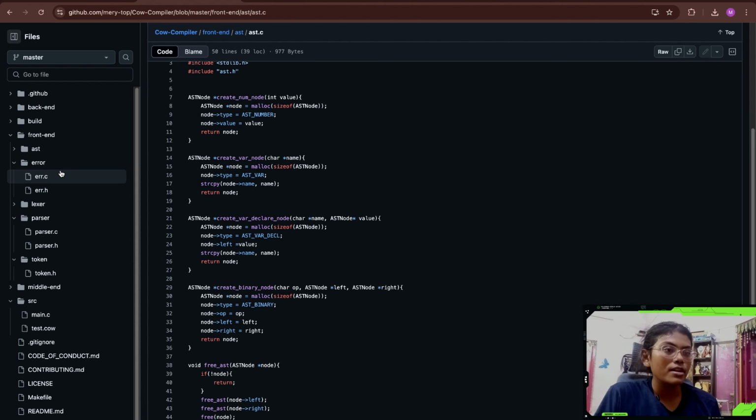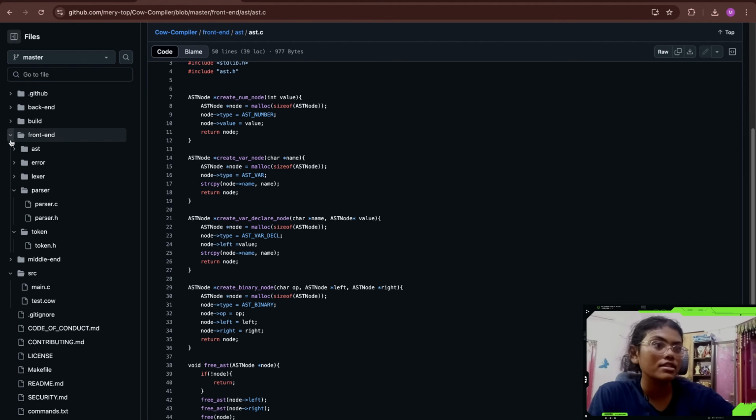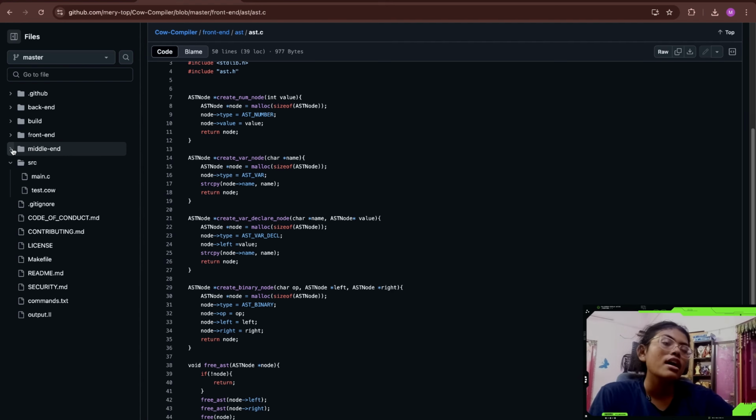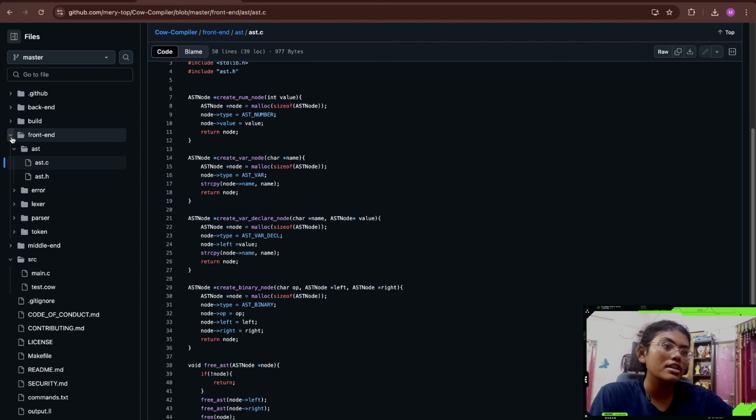So I made this error folder so that I can rectify my errors in parsing the AST. So guys, this has nothing to do with the program itself, but if you want to check your lexer, parser and AST before converting to LLVM format, you can check this. So it's good. Yeah, that's the front end, guys.